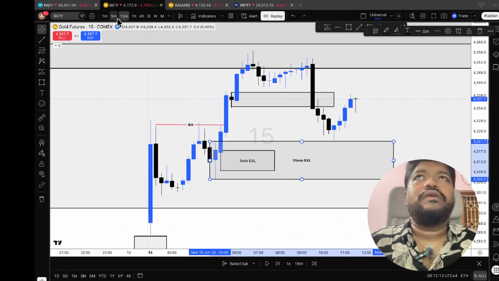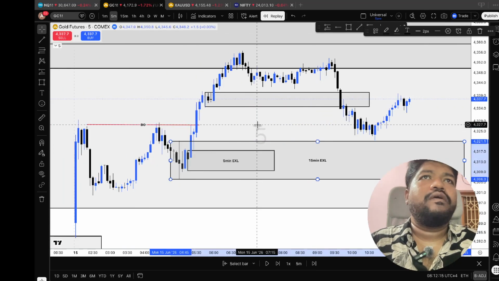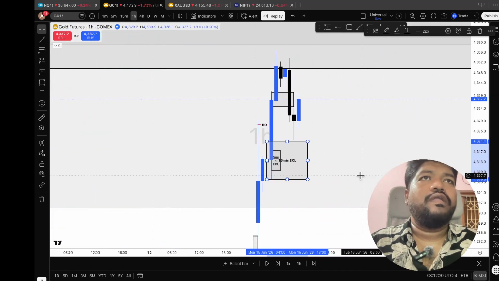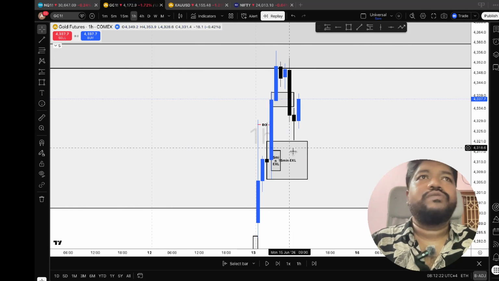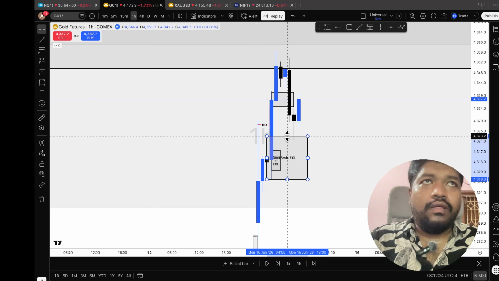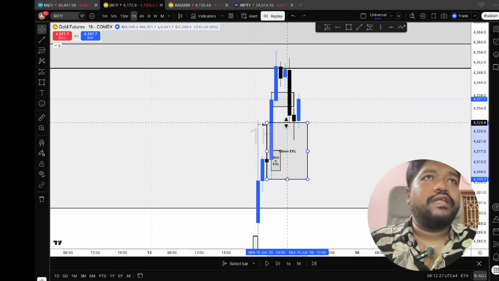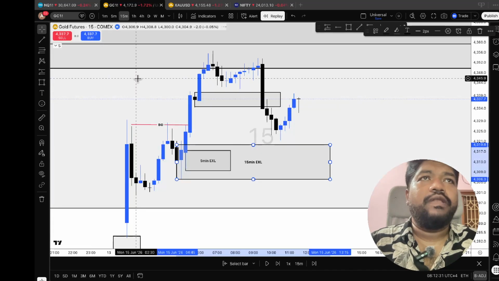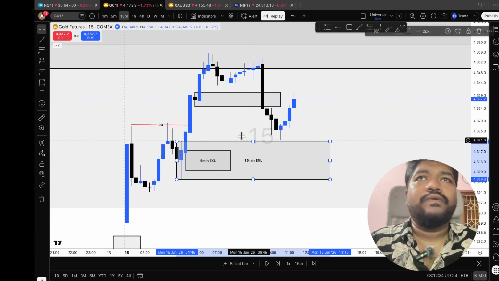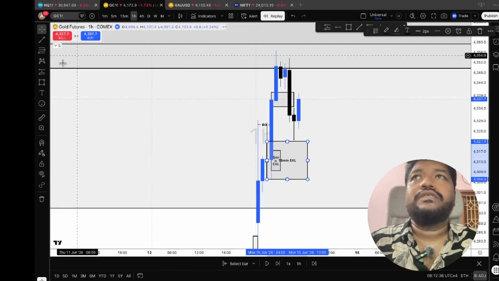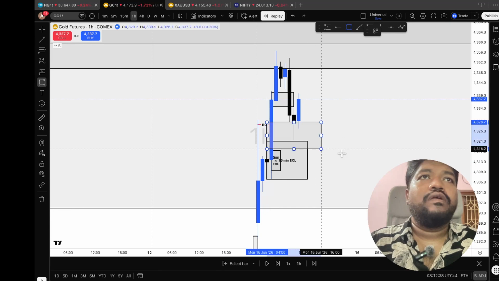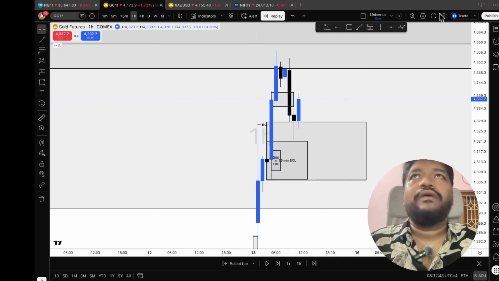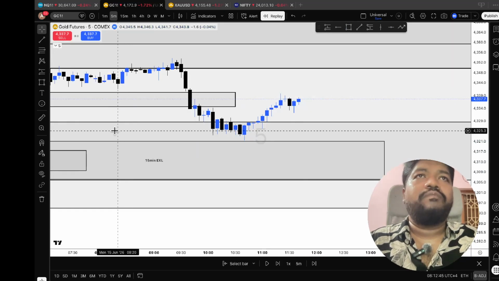Here you can see I have this 15-minute. Am I having this 1-hour as well? Okay, great. I am having this 1-hour zone as well, because it is not necessary that it will always retrace to your 15-minute. We have this 1-hour engulfing as well. So this is my 15-minute, I'll just show you, and then there is a 1-hour engulfing or 1-hour external zone as well. The market touched that, and I'm just going to the 5-minute.